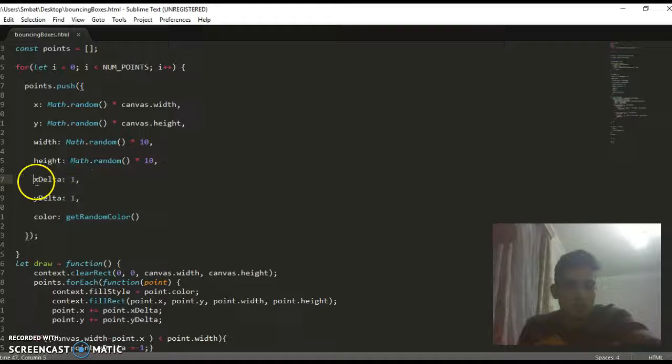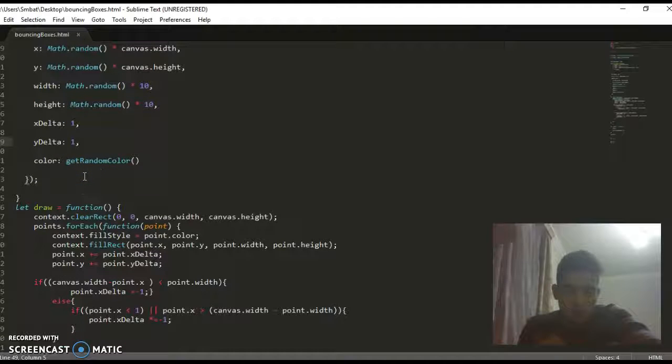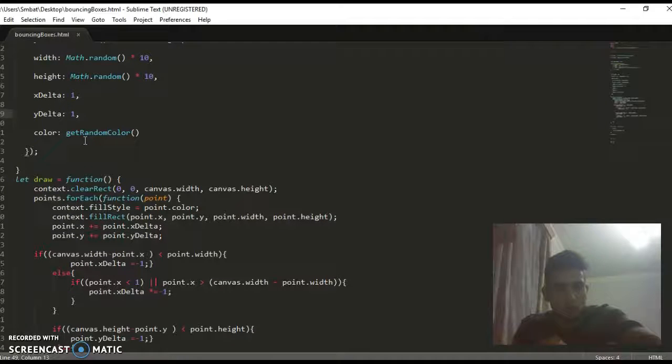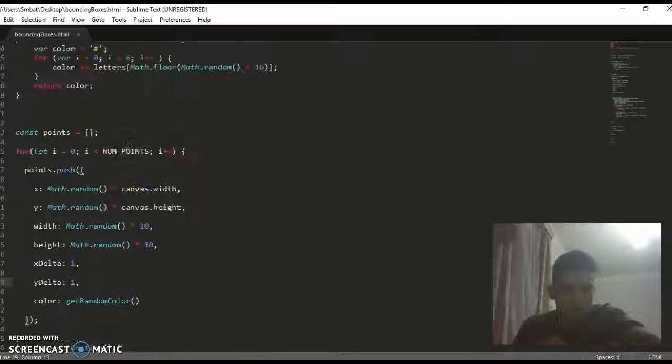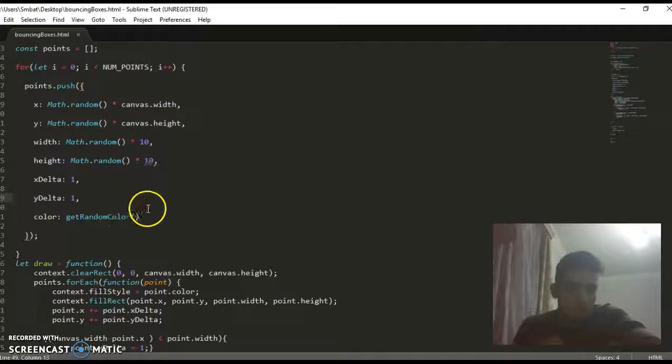And x delta and y delta is how much we want to change our x and y every time we call the function. We'll see this later. Here is written all we need, and for the color I call get random color.